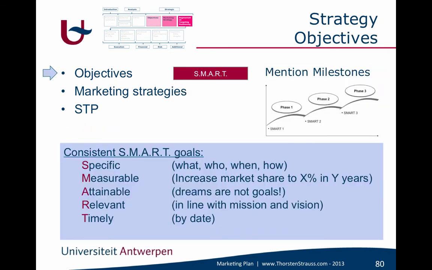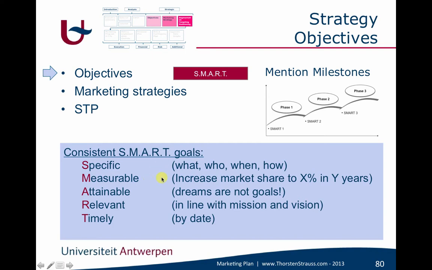In terms of objectives, it is very important that your marketing plan is focusing on a very narrow objective. How to sell more is not an acceptable objective. It needs to be very specific, and in order to achieve that, I give you the very commonly used and, I think, excellent methodology of SMART goals, meaning SMART: specific, measurable, attainable, relevant, and timely. You should have a very focused and narrow understanding of what you are trying to achieve with this marketing plan.